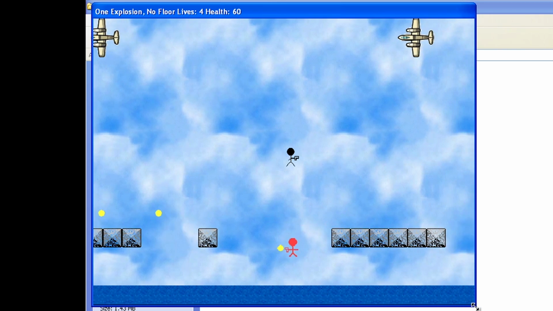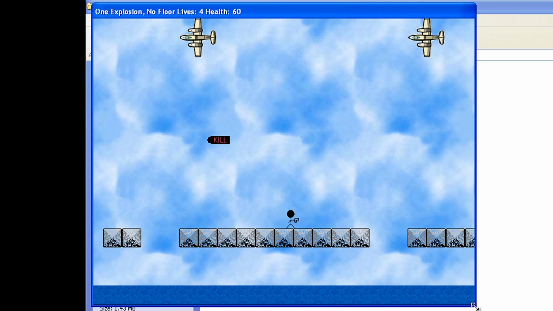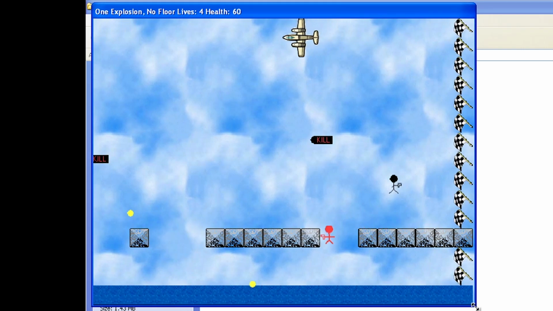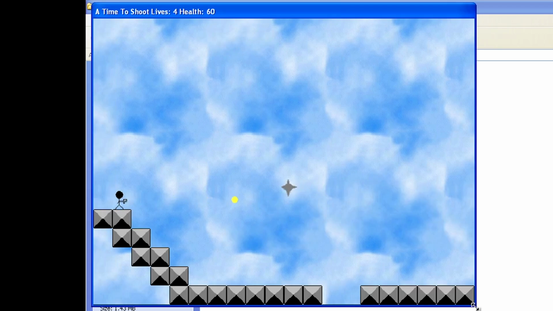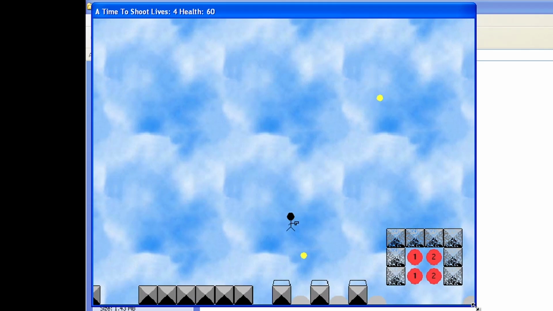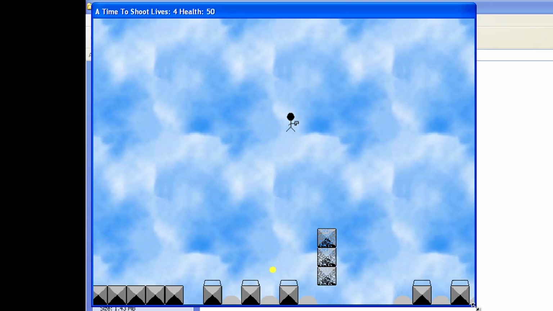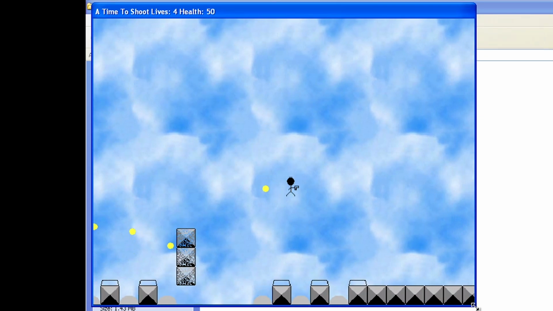Now, the trick to this level is that the planes can bomb the floor. I actually thought this was a clever mechanic back in the day. To be fair, I still do, although that guy did just bomb his own guy. A time to shoot. Whatever that's supposed to mean. But yes, I made this back in high school because I was just getting used to Game Maker and I wanted to do some things with it.